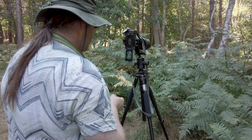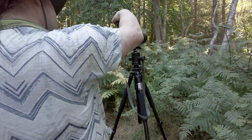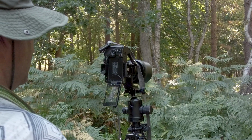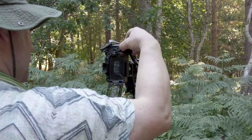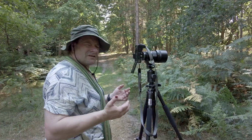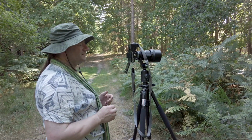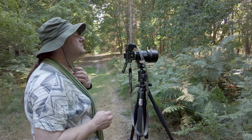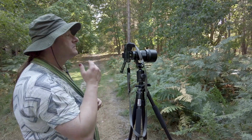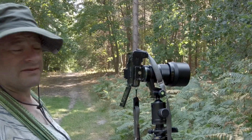No. I really like this, but I think I'm going to have to push the ISO up just to increase the shutter speed. 2-second timer. So, no breeze now. Quick, get that. And it's one of those, I don't know whether having the ferns really soft in front of the trunk or not is the thing to do. And while we've been standing here, we've just lost the highlight off the corner of the trunk as the sun's moved. It's still a nice photo.